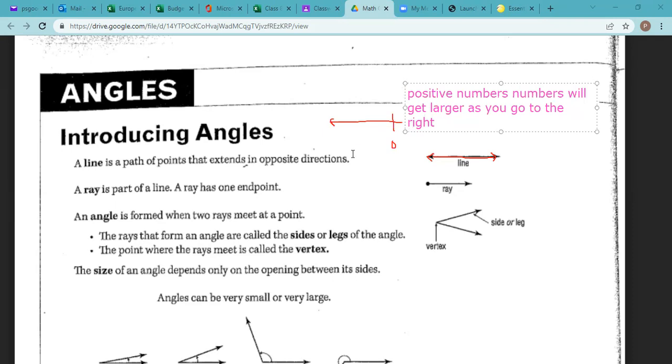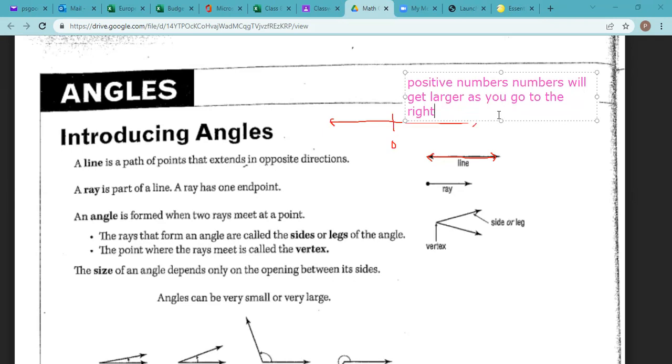So that's just a little bit of a taste of what you're going to see when we are working on integers, which is positive and negative numbers. All right, so I'll go ahead and just put a couple numbers here. So we have 1, and going all the way up to 5. And of course, that arrow on the right just means it keeps going. Okay, and these are positive numbers.